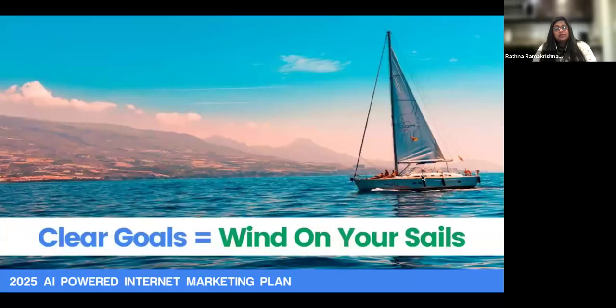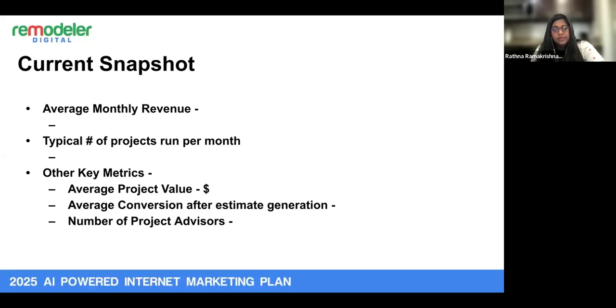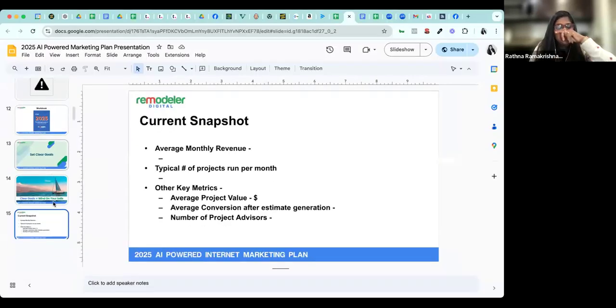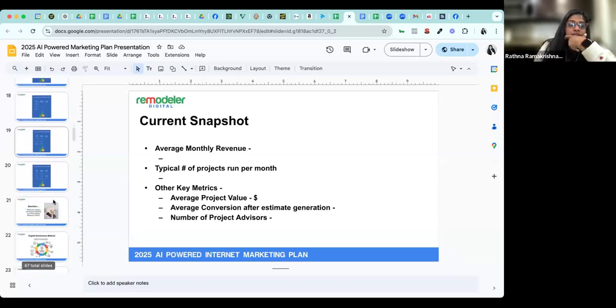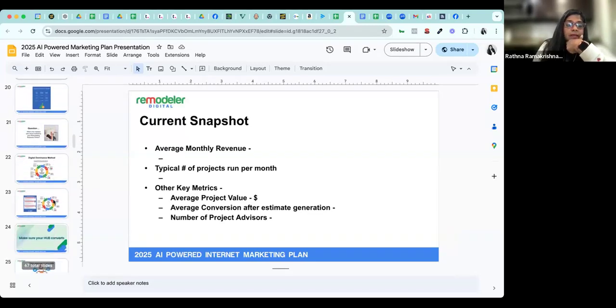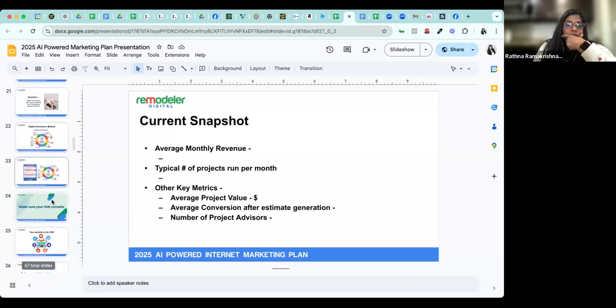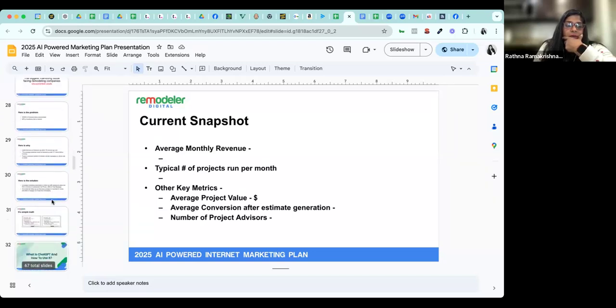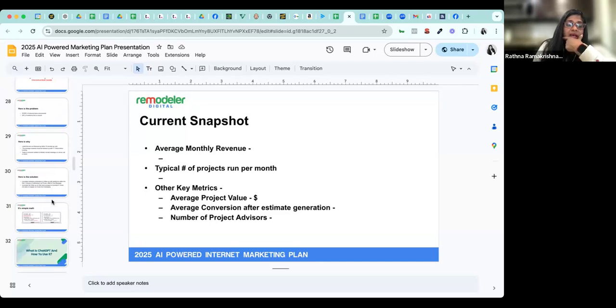So once you set your clear goals, like I walked you through, you can use ChatGPT. And I'm going to show you some key things about ChatGPT that works really well. Like I said, this is one of my favorite topics to talk about because I love data. I like to run data-driven results.